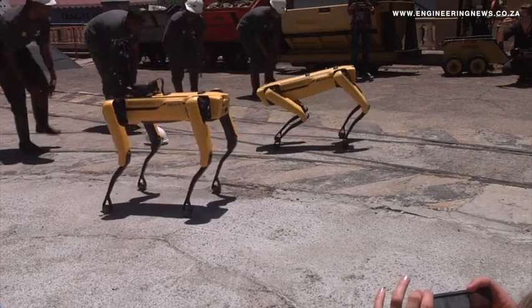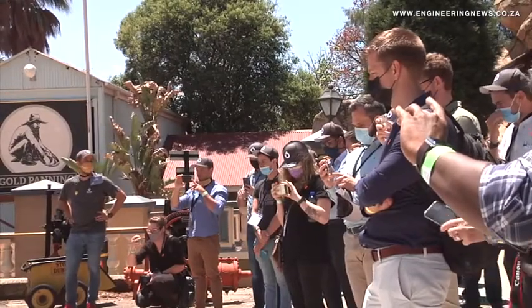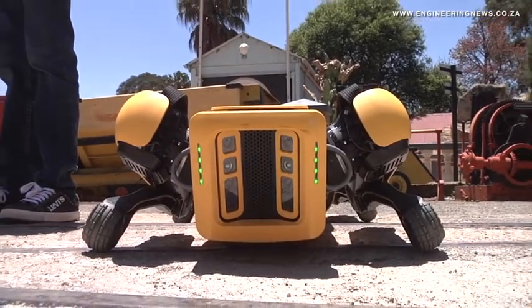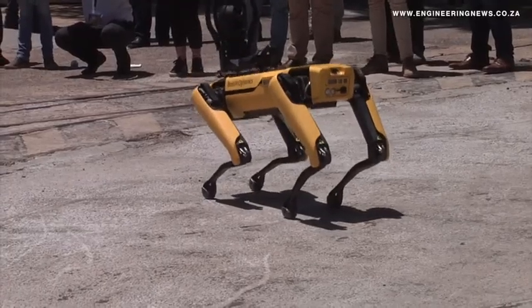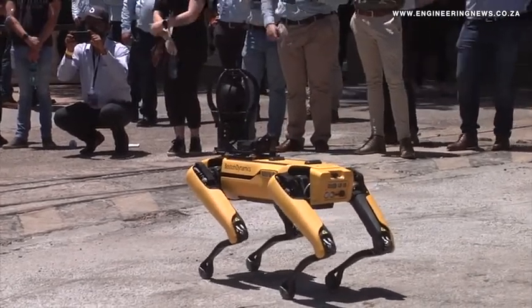They put 360 cameras all around Spot — one at the front, normal eyes, one at the back, and two on the sides. Spot gets a full 360 camera view of all his sights, and he uses that with pre-programmed rules to always stay about 1.22 meters away from an object. Whenever he's told to go somewhere, he reconciles if his front eye says he's one meter away but his side eye says he's too close, and he'll pull back. That's what he uses to stabilize — and that's the beauty of having a four-legged articulated robot that can creep into places where a normal tracked machine would not be able to get.